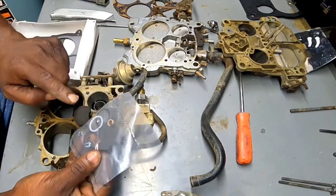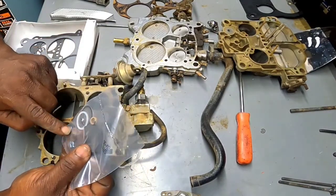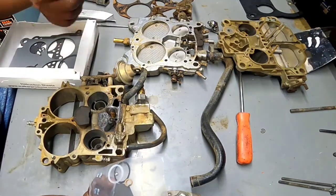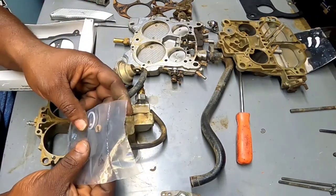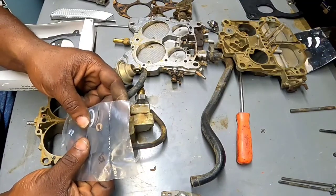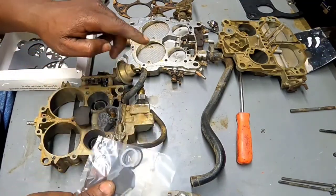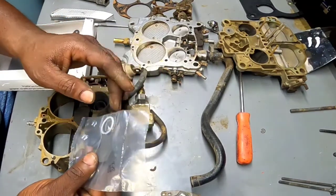Let's see, we got this rubber foam piece here. We got the new clips for the rods on the side of the car. What do you call those? Armature rod, whatever. And got some O-rings, we want to call it, for the fill filter part.